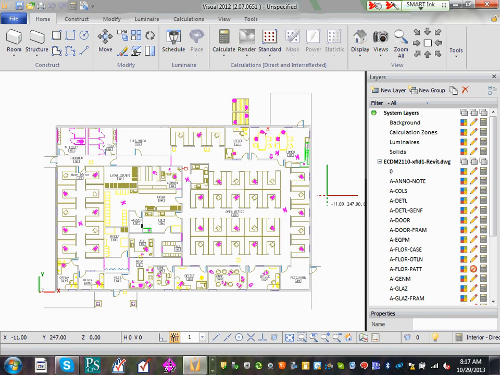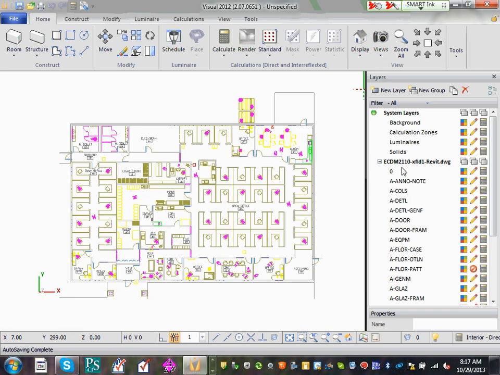All right. So, ladies and gentlemen, step number one is done. Check. See how easy it is. Very easy. Piece of cake. Now, before you go anywhere, when you came here, do you see where it says layers here? Here are all the layers that came with the CAD file. You can turn all of them off or all of them on. Here's what I would like you to do from the get-go. Can you guys see ECDM 211 XREF? This one here. Everybody can see that.